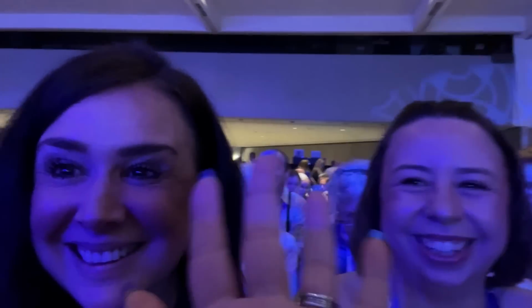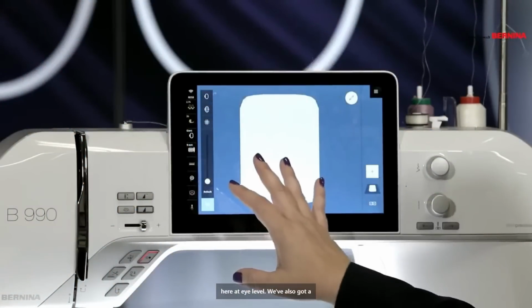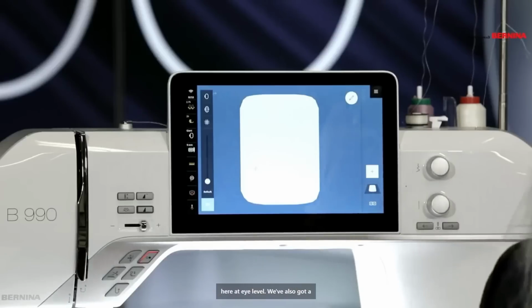And hey, we're back from BU. It seems like just a flash. Time really got away from me this year. And it was all of the excitement about the Bernina 990. It's totally worth the hype. I am in love with this machine. I can't really imagine sewing with anything else from now on.